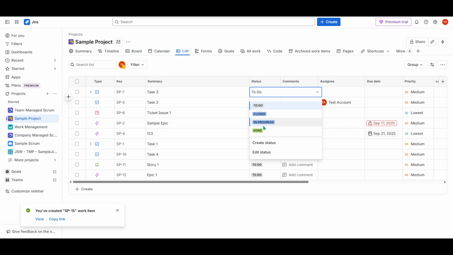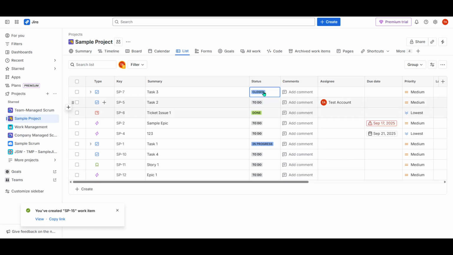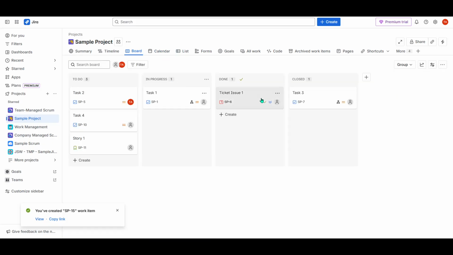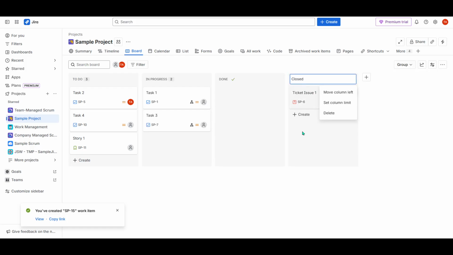Closing tickets in Jira is designed to be simple yet effective, allowing you and your team to focus on what matters most, keeping projects moving forward. By consistently managing your completed tasks in this way, you ensure your project board remains tidy and accurately reflects the state of your project. Remember, the way you set up your board can significantly impact how smoothly you can manage and close tickets, so don't hesitate to customize it to best suit your workflow.